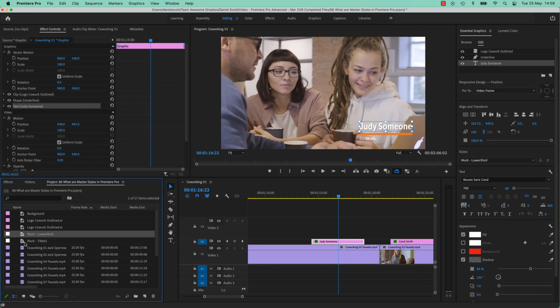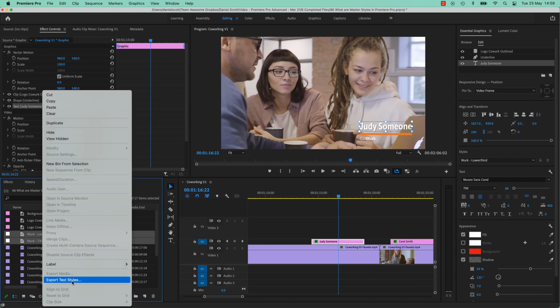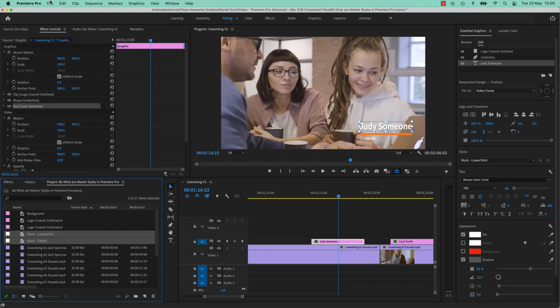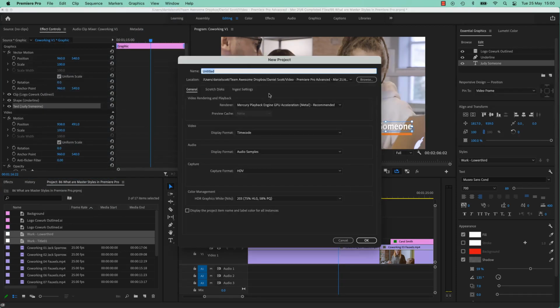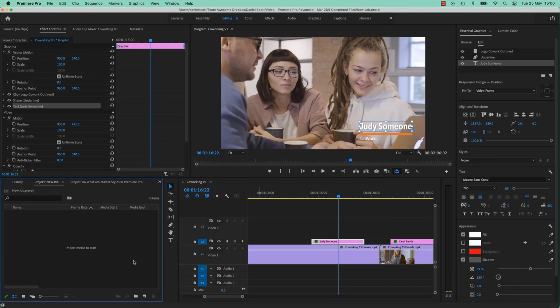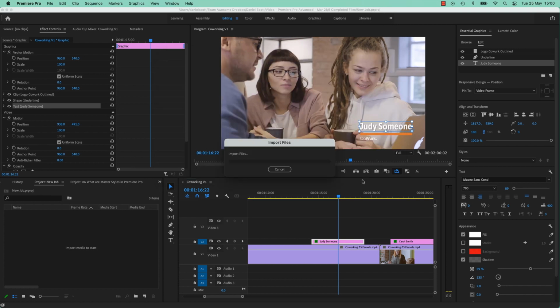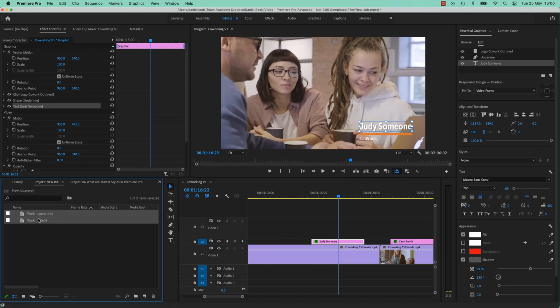A cool thing that you can do though is you can select both of these and export both of them together. They somehow smush. Can you see they had two names? It's kind of like smushed into this word text styles, dot crazy old extension. So I'm going to put it on my desktop again. And what will happen is if I go to a brand new project, let's call this something else, new job, what I can do is import that one file. So ignoring that one now, this one here has got both of them all snuck in there. So let's import. You'll notice that over here, I've got both of those.